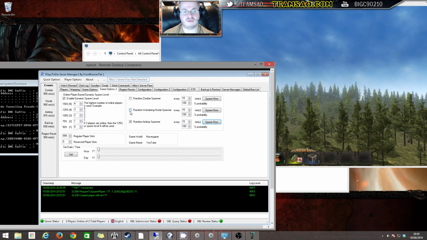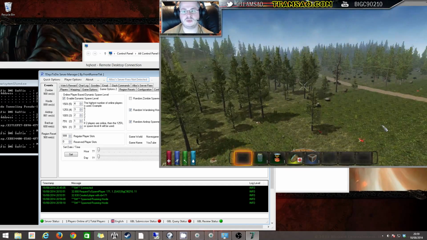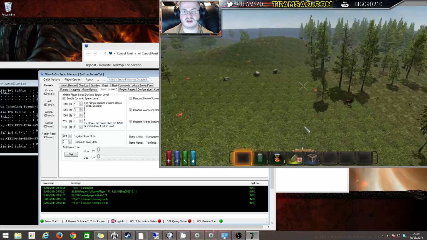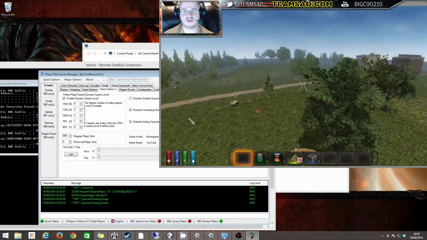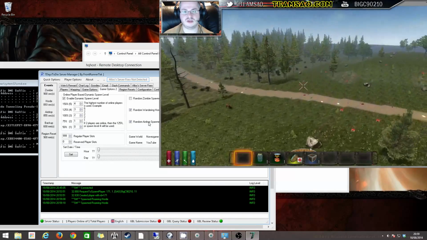Now, we can have a random wandering horde every 15 minutes. So, now that I've turned that on, start moving. There we go, it started working now. And if we wanted to, we could left click and spawn one. Seeing as I'm the only person on the server, it should spawn near me somewhere.